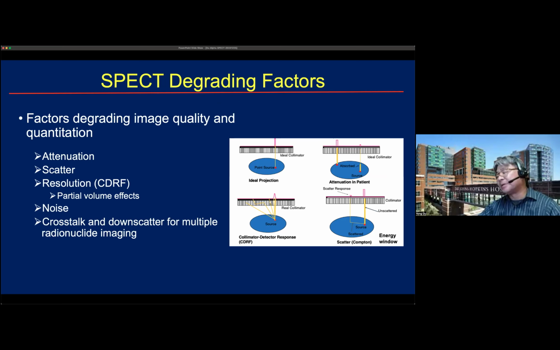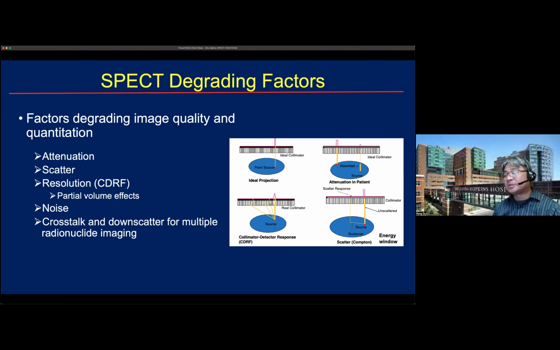So that's the attenuation effect. Also, the photon can scatter in the body through multiple scatters, and because Compton scatter changes direction and energy, they can still be detected. If the energy change is small, they can still be detected in the energy window, recorded, and affect image quality. Also, because the collimator holes have a limited size, photons can penetrate the septa of the collimator, or scatter in the septa, or cause lead X-rays, and they can be detected in the energy window and cause blur of the image. That's what we call the collimator detector response function. Basically, it is resolution blur, and resolution blur can introduce partial volume effect for small objects.